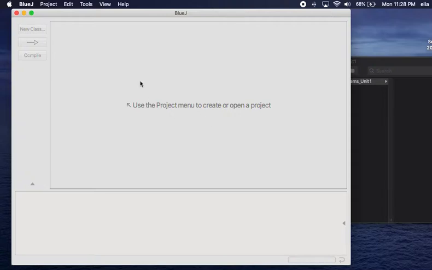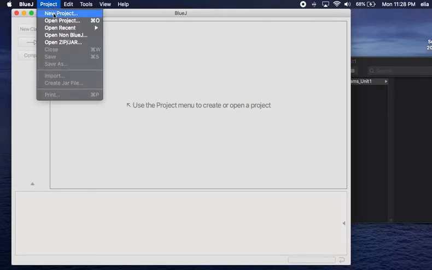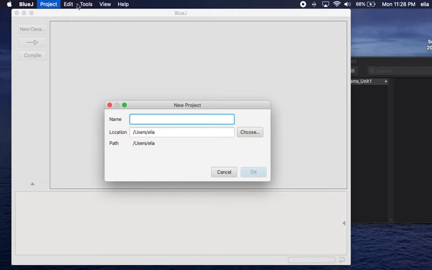So the only way to actually check this is to create a very small file. So we're going to say new class. Actually, we need a project. So let's go to a new project. As you see at the top, you couldn't see it in the other one before, right? Remember? Okay.